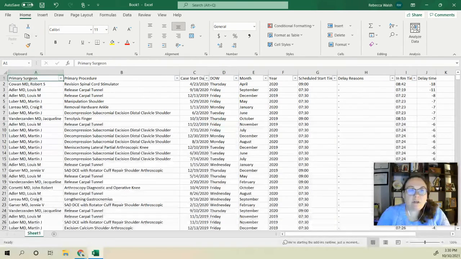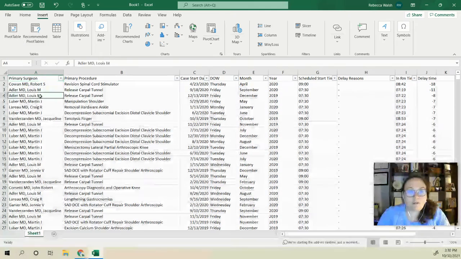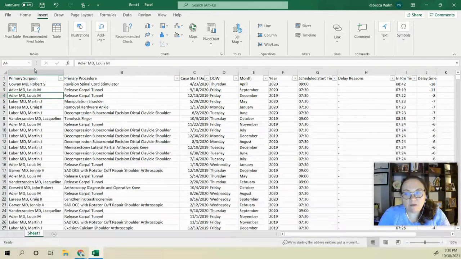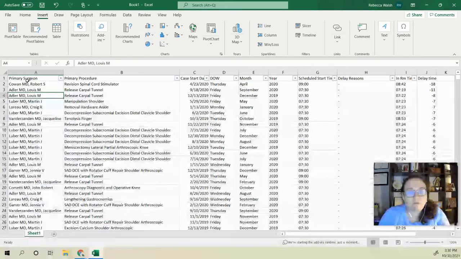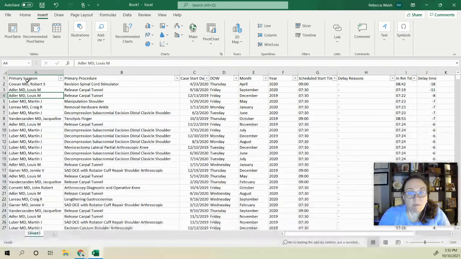So the next thing I'm going to do is actually run a pivot table. I know this is quick. I'm assuming you guys have some base level Excel knowledge. I am going to give you this file, and again, you can pause as we go. If anybody needs something more simplistic, please just email me and we can do some fundamentals. But for this one, I'm going to assume base level information in data analysis.